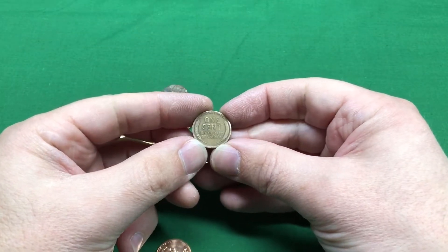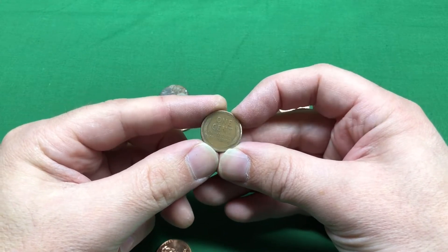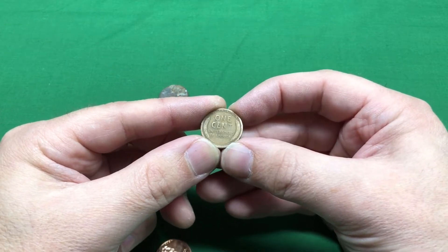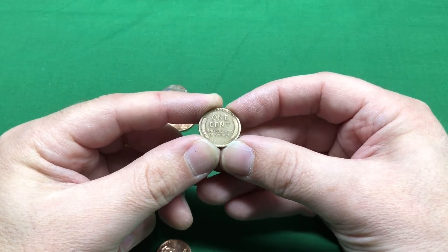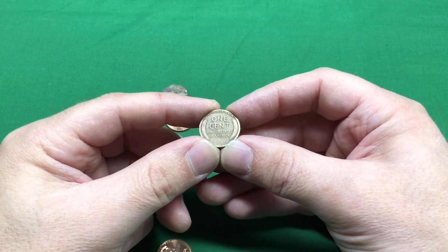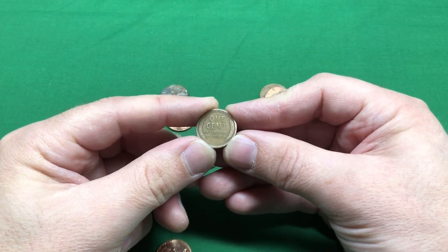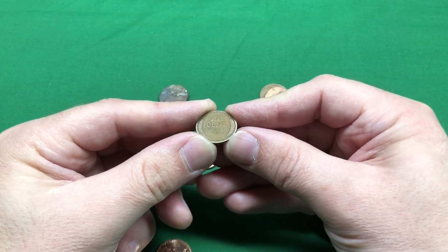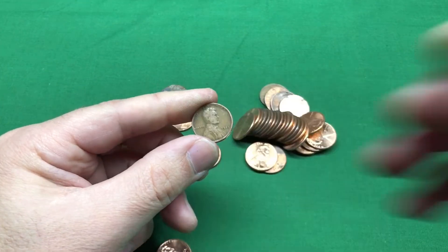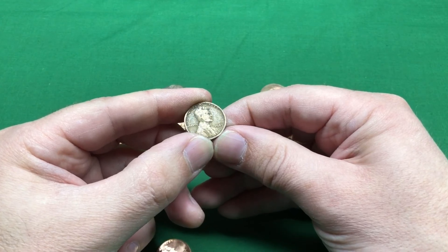I don't see a VDB. I kind of can't make a guess on the year. Looking at this condition, I would say it's pretty slick — this could be anything. I'm going to play it safe and say we're looking at 09 to 58, so I'll guess 1940. A 1925! Wow, it is earlier than I thought. That is awesome.